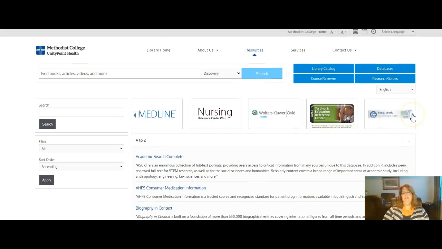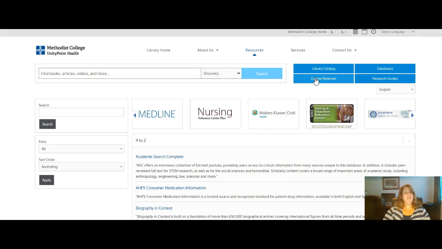You can scroll over here until you find the database that you want, but I think A to Z is much, much easier. You can use the search boxes. There's a lot of different things that you can do. Now, know that even though you're off campus, you're online learners, you have access to our library resources, either through this website, or certainly feel free to stop in on the campus and utilize our resources there as well.